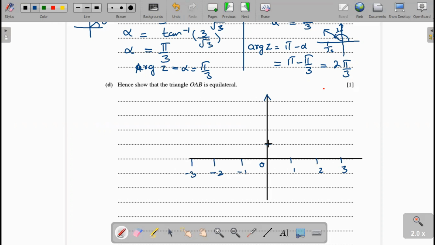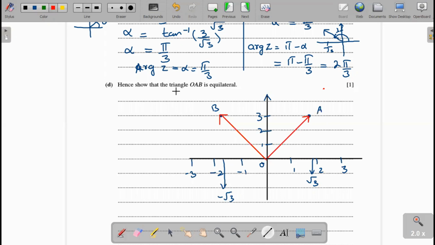Now we write here the points 1, 2 and 3. Now you see here this value will be equal to square root of 3 and the other is 3. Now we mark the point. And here is minus square root of 3 and 3. And these are the points A and B, and these are the roots. This is the first root, and we mention it here. This is Z1 and that is Z2.